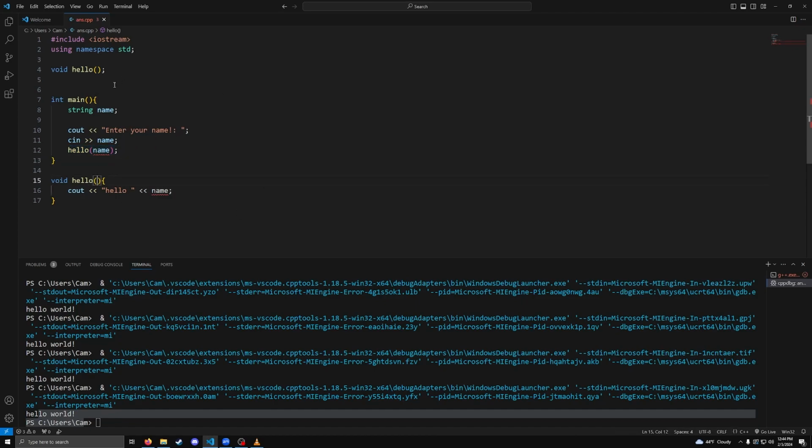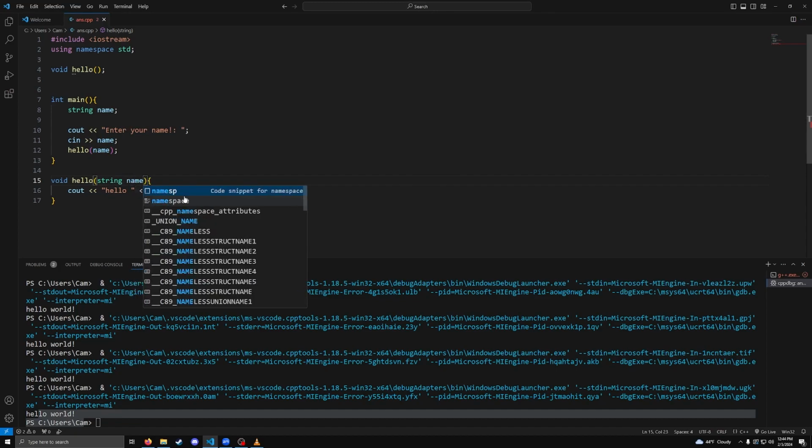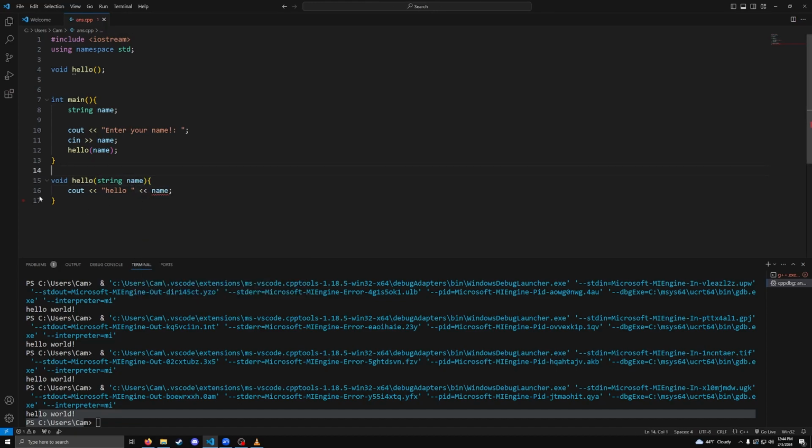And then we have to set the arguments inside our function declaration. So we're passing through a string, so we're going to have to use the string data type. To do that, we just do string followed by the name of the variable, name. So now it's telling our code, hey, expect a string name. And in the main function, it's saying, hey, when you call the function, make sure you use that string name.